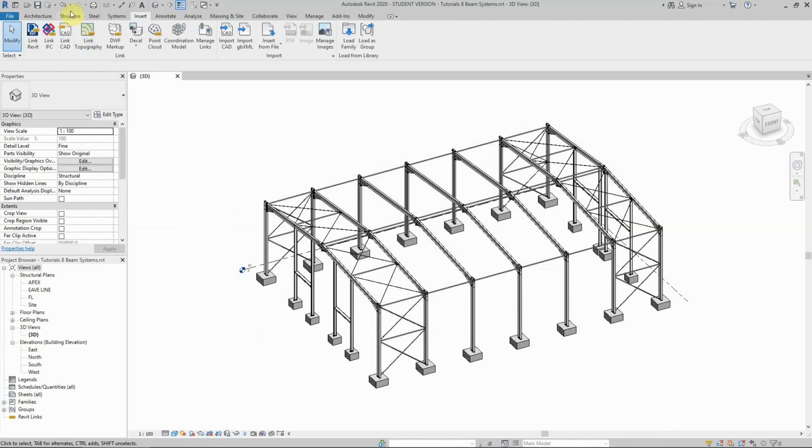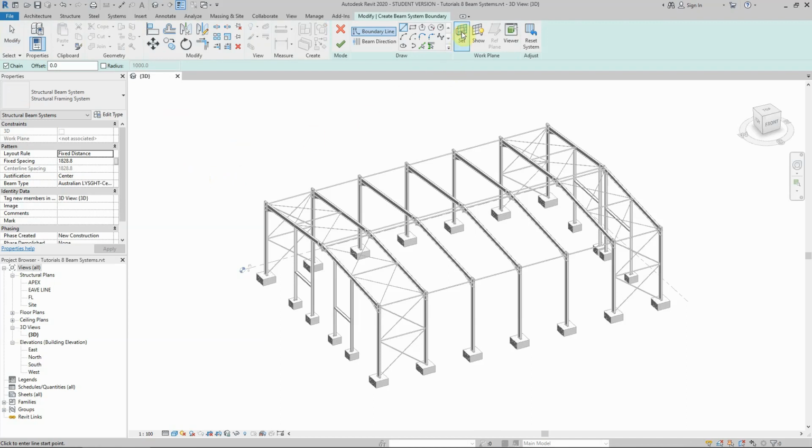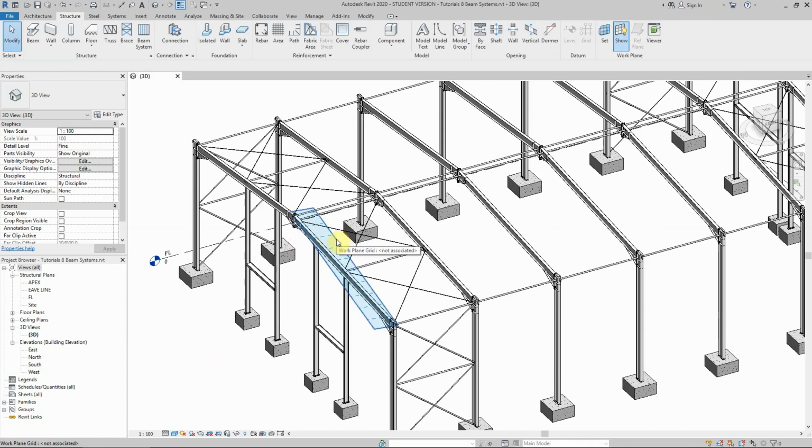Now the second thing is to start inserting the beam system. In inserting the beam system, one of the main steps is that you have to set a plane, the plane where the beam system will be sitting. In other words, for our purlins, we have to have a plane going within the roof to allow the beam system, or the purlins, to go in that plane. Now the problem with choosing the top of the rafter: if I exit from here, I'll see the plane that I currently have. As you can see, we chose the top of the rafter here as a plane.